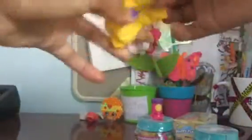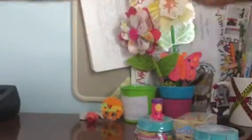So Chef Club is really fun, and I just got the Shopkins Chef Club app. So far it's pretty cool. Okay, so first up we have Cinnamon Sally. She's cute. Oh, it's Pasty Pasta.